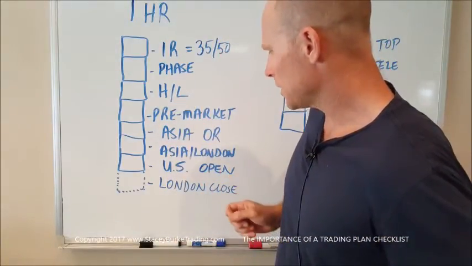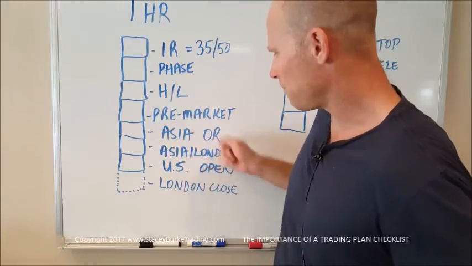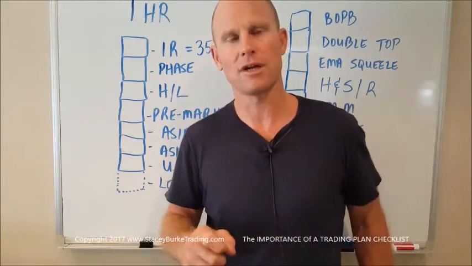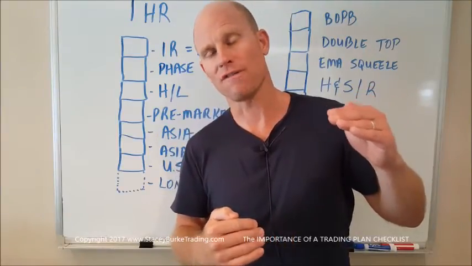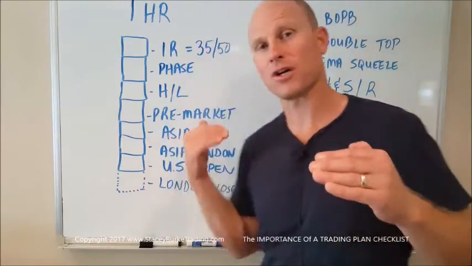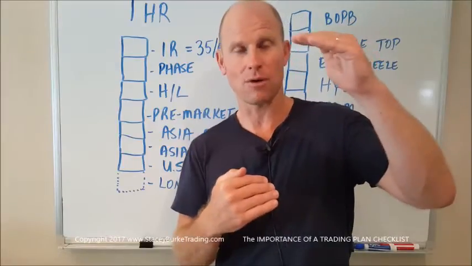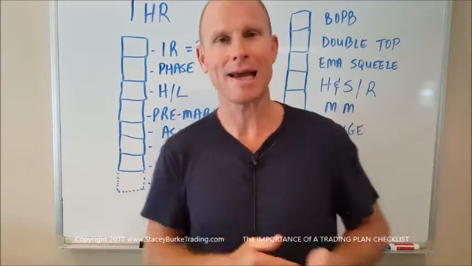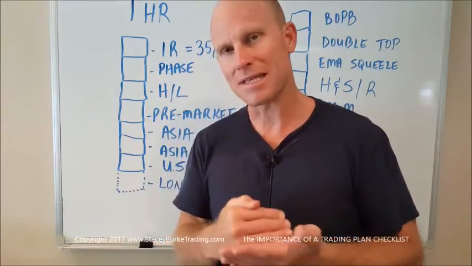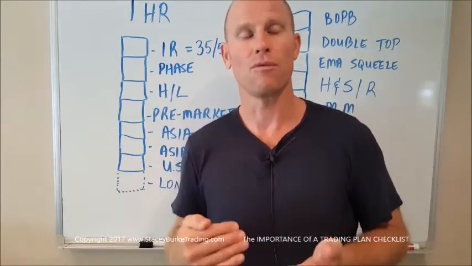As I go to the US Open, if I've been in a position at Asia close, London Open, again I use those 1 hour levels now to look for an asymmetrical range. So if I took a position, I'm looking for a range on those hourly charts of highs and lows based on the setups, which we'll talk about in a second. Is there evidence there of a 3-to-1 risk-reward ratio?